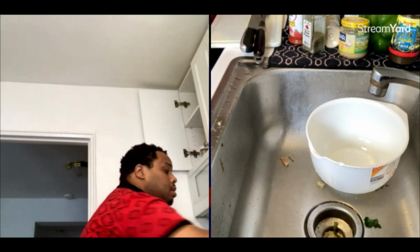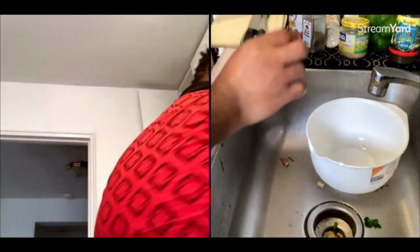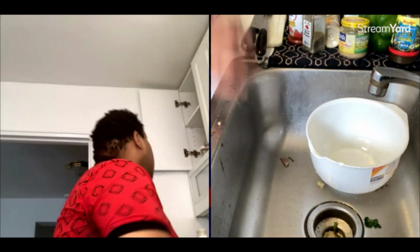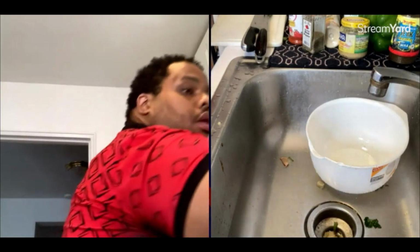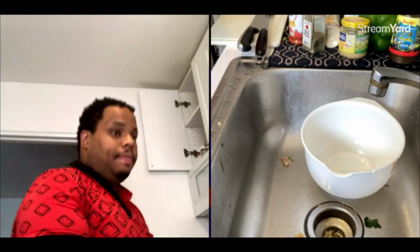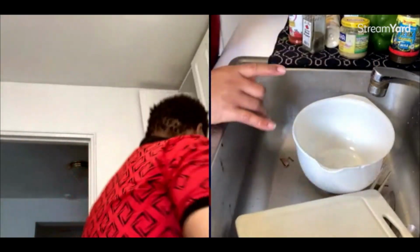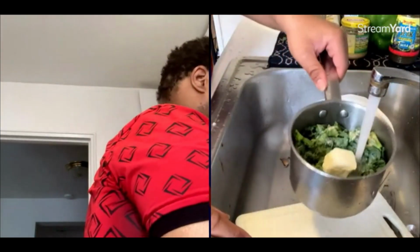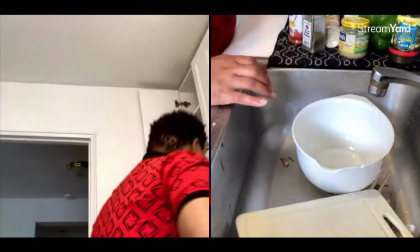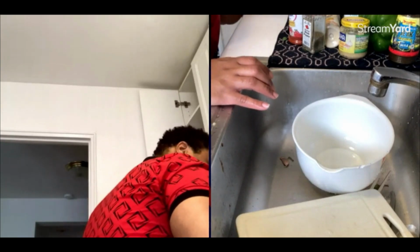Alright, so now we're going to season our veggies. So we're going to use a little bit of adobo seasoning, and we're going to do some garlic. Now, we're just going to add a little bit of butter. So that's just one scoop of butter. Leave your butter out, guys, because we will need it for our mashed potatoes. So, once you add your water, you turn it on a medium heat, and it's ready.